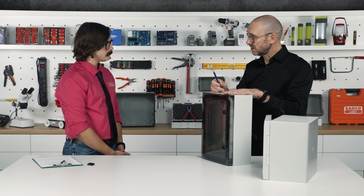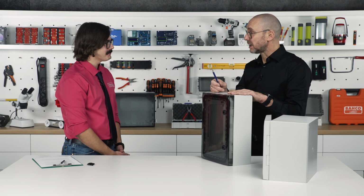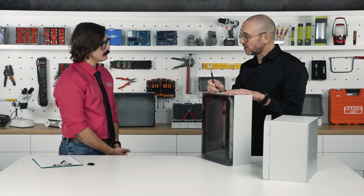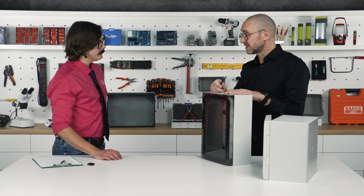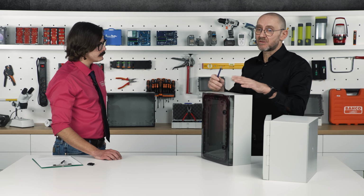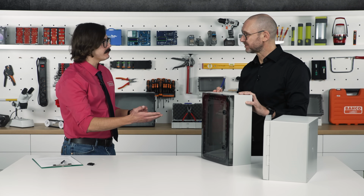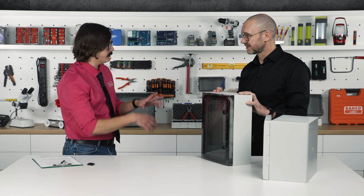And with FIBOX, you can feel safe, because our enclosures are resistant to many of those factors I mentioned. And never underestimate a box, because sometimes inside the box you install things which are very expensive, right? And we also have many systems which are important for safety. For example, railway signaling. That is a critical system, right? And the box for those devices is the key part to protect the equipment installed inside from all outside bad factors.